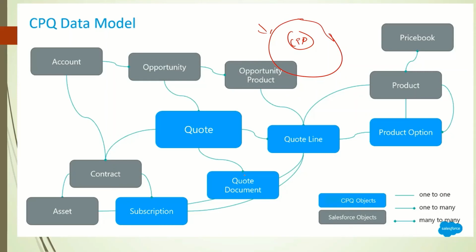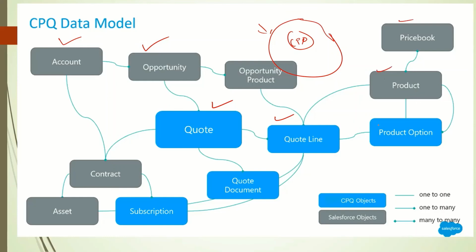For an example, we have an existing account which is looking for a product. Like the account can be ABC Limited, that is the account name, and they are looking for a product. We have created an opportunity, then we have created one quote for that. In the quote line, we have added all the products and all that stuff, whatever is the need of that customer. It is attached with a price book, or they have an entry in the price book. So this particular thing will be checked.